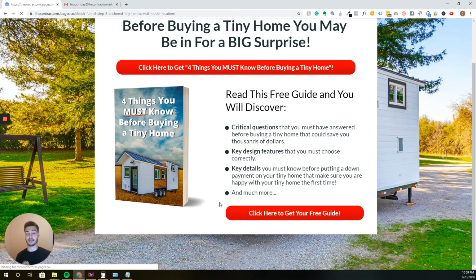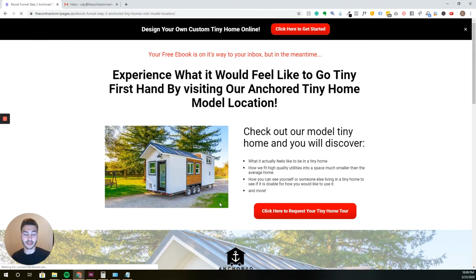So then here's the key, and this is where a lot of people go wrong. Instead of just giving them a link to download it, we add a step. We let them know that their ebook is on the way to their inbox up here. But then we actually make them a secondary offer. In most cases, this is going to be something that has to do with an irresistible offer to meet with you. So a design consultation, vouchers, savings, free estimates, VIP programs, qualifications, pretty much the whole thing that you take as the usual first step, right?